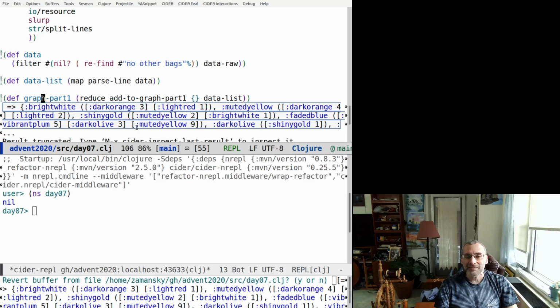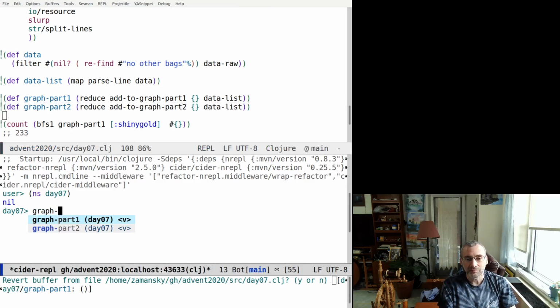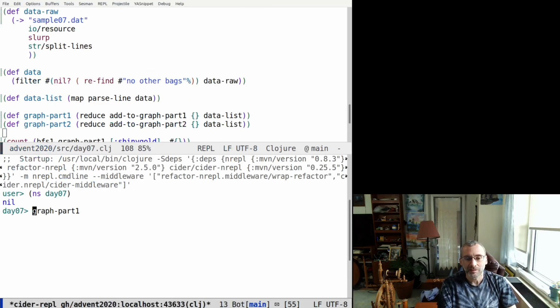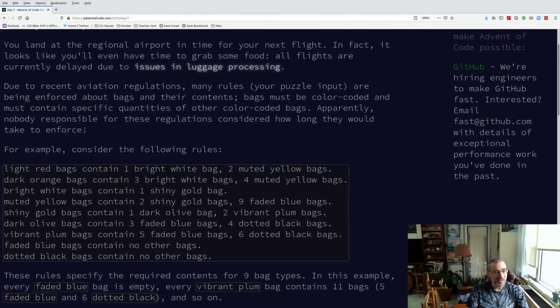Notice here that my shiny gold bag goes to muted yellow and bright white. Just from here, if I look at muted yellow, it has a shiny gold bag, and bright white has a shiny gold bag.